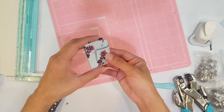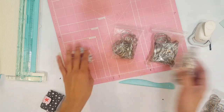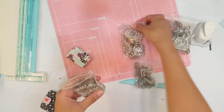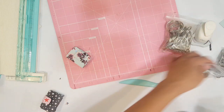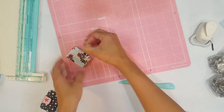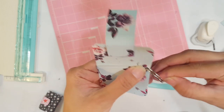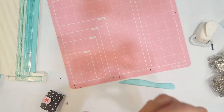The next thing you want to do is determine how big you want your key ring. I have these from BB Crafts — I love them, they all came together. They come in different sizes from largest to smallest: biggest, medium, smaller to medium, smaller, and then the tiny one. Depending on how many keys you have, you can add the size of key ring that you want. I'm going to add mine now, keeping hold and pushing it through. Super, super cute!